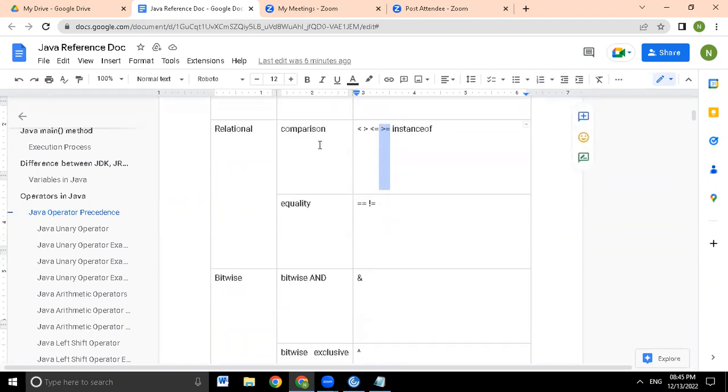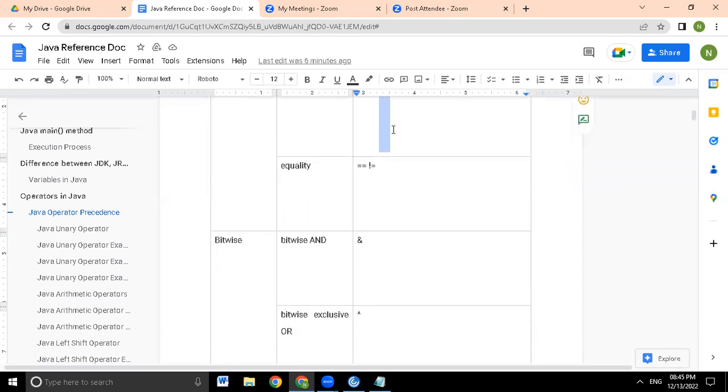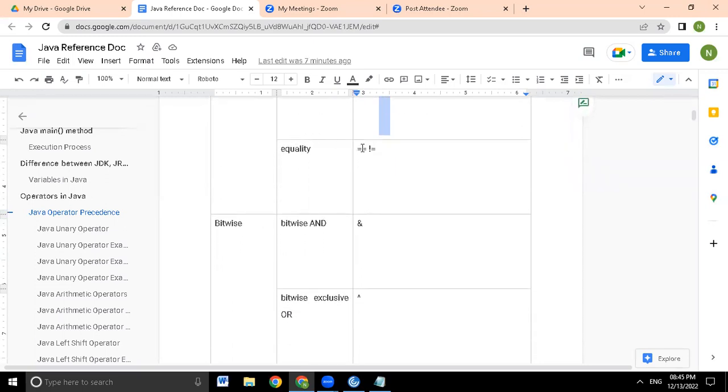Combined, you can use the greater than and equals to sign, or the less than or equals to sign, just to check that the value is equal to or greater than, right? Kind of. So the equality operator, equals to: you want to check whether a particular value is equal to another value or not, right? So x equals to y simply gives you a Boolean value, true or false, right?